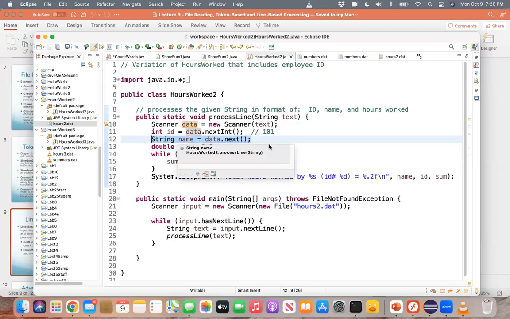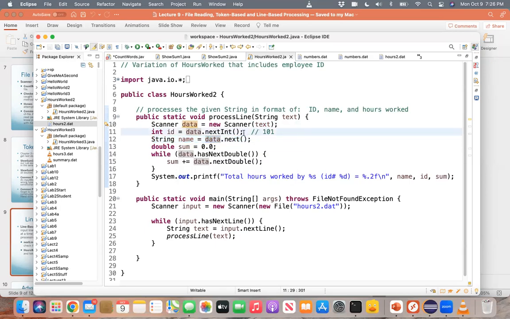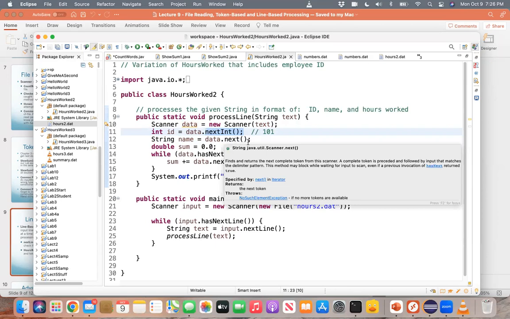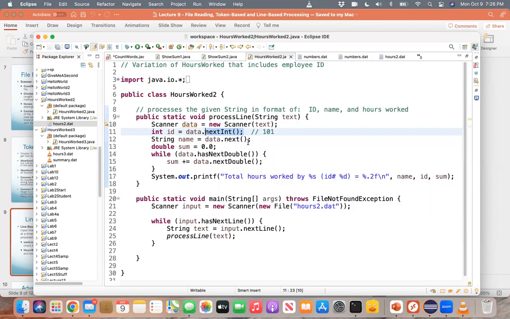String name = data.next. See how I use nextInt to read an integer? Because the employee number is the first thing on the line. The employee's first name is the next item of that line, which happens to be a string. So I use the next method to get the next string.